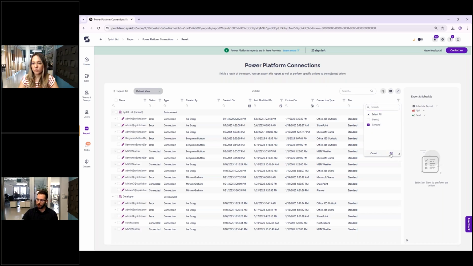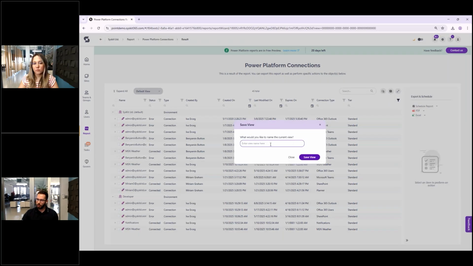You can select it, click OK, and then it's going to filter out all of the premium connectors that you have for the selected environments. And if you want to come back to this view, all of Syskit Point reports have the ability to create a custom view just by clicking this number. So if we click here, we can see, right, for premium connection.